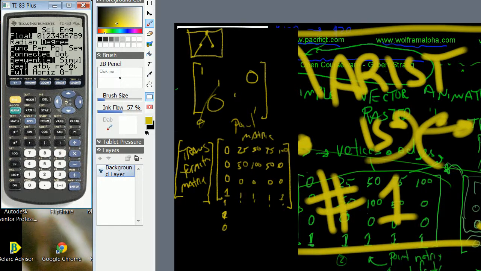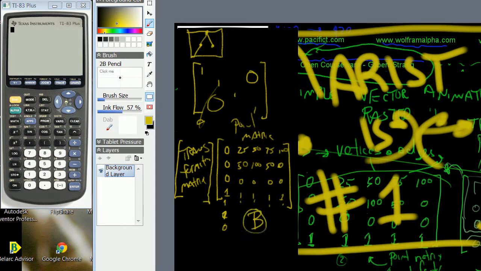We don't want to see a lot of numbers here, so we're going to set it so it shows nothing right at the decimal place. Our point now is to put in our matrix, and we're going to call this matrix B. These are going to be our points, and matrix A is going to be our transformation matrix. We're then going to talk about how to change the transformation to transform this letter.